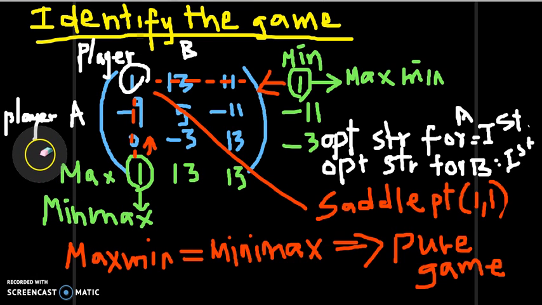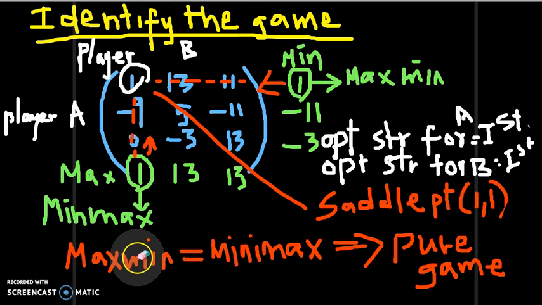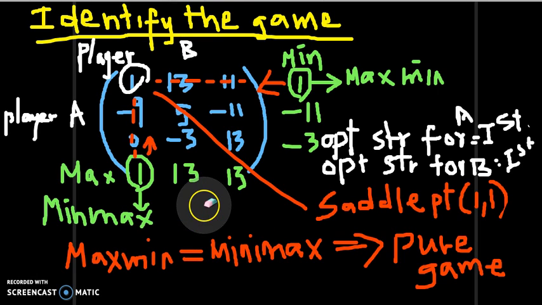So when these two players are playing well, or when the game is what we call a fair game, maximin must be equal to minimax. I mean, the aim of A and the aim of B must be equal. That is, player A must be trying to get the maximum among the minimum gains, and B must be minimizing his maximum loss. When both of them are equal, then the game would be a wonderful game. It will be very good to see. So let us see whether that takes place here or not.